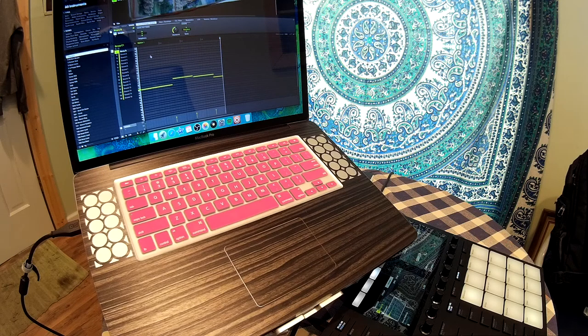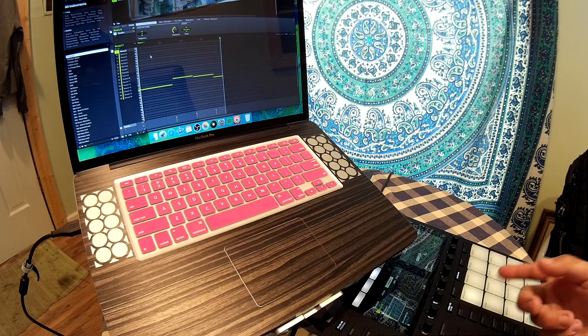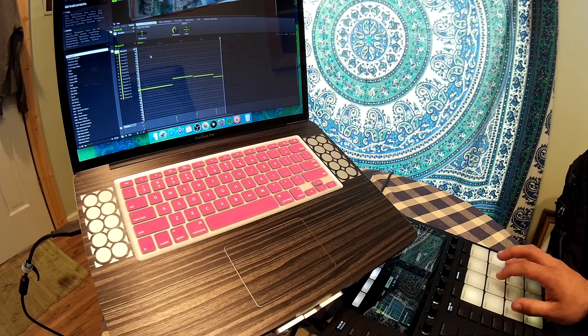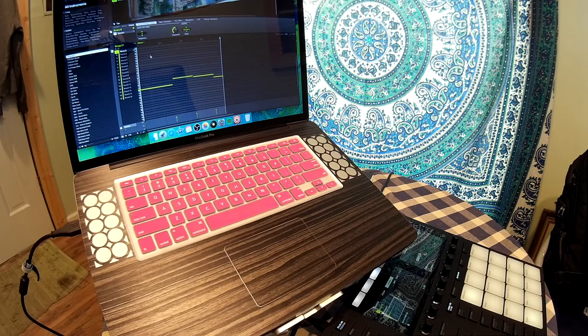It's expensive up front, but this way, it's still spendy. I think it's $600 for this MK3 version of the Maschine. You can get all sorts of older versions used, but you always gotta be concerned, because these punch pads get used so much. But yeah, I really like it.